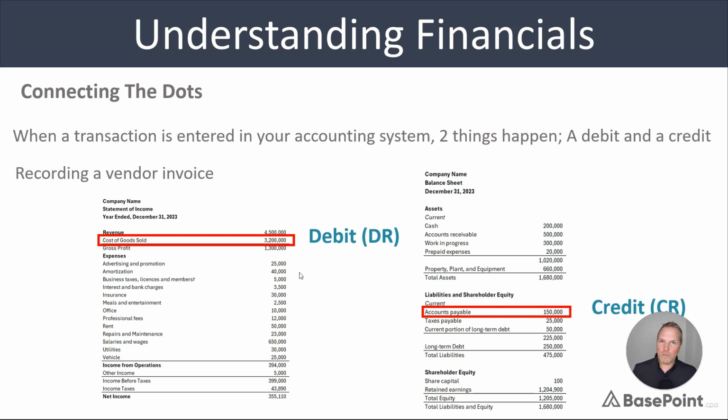If it's for overhead type expenses, then it'll be one of these accounts down below in expenses there, your overhead. And then the credit will be to your accounts payable on your balance sheet. So again, you're decreasing what you earn, right? A debit to your income statement will decrease what you earn, as far as decreasing your net income. And then a credit to your balance sheet will increase what you owe.